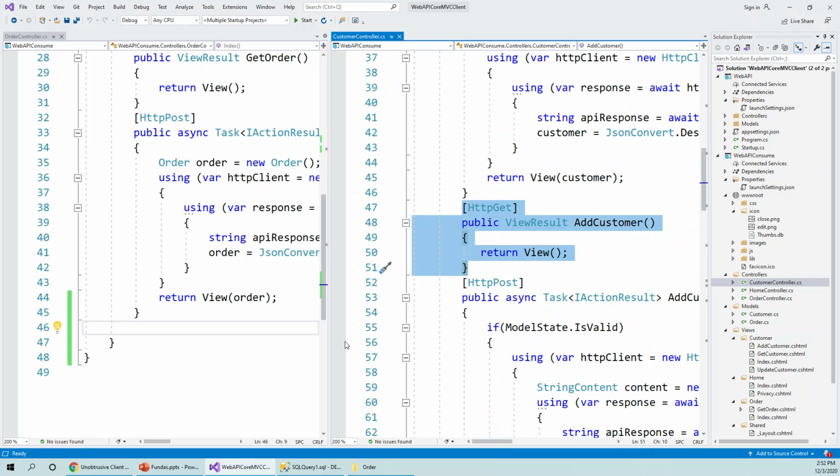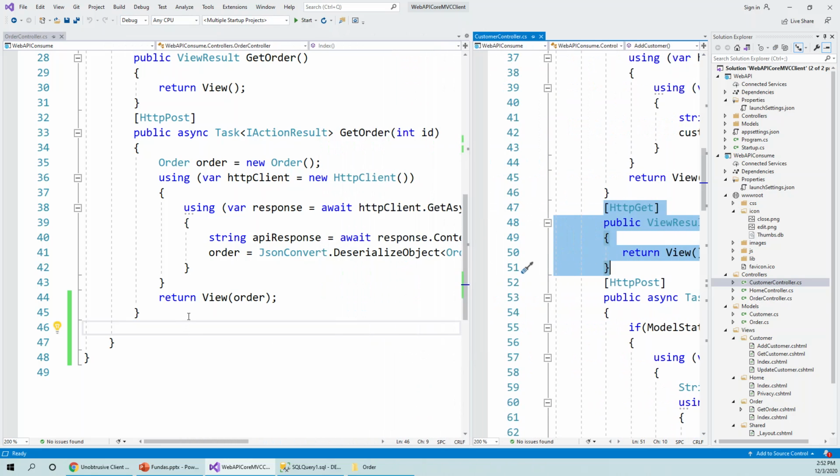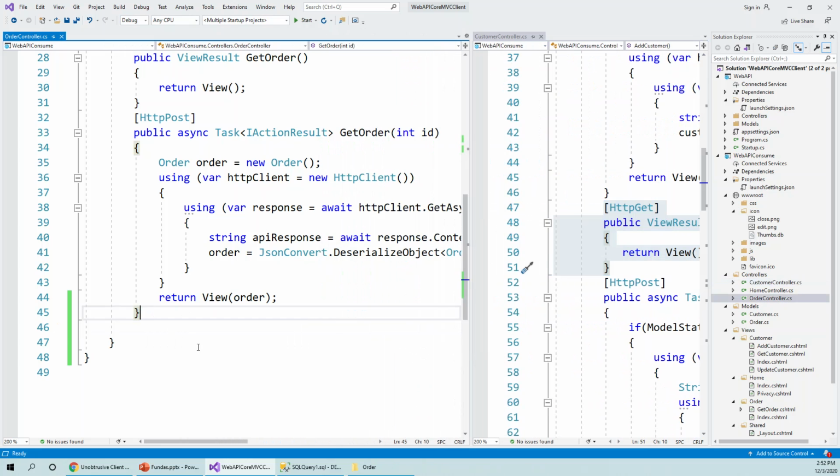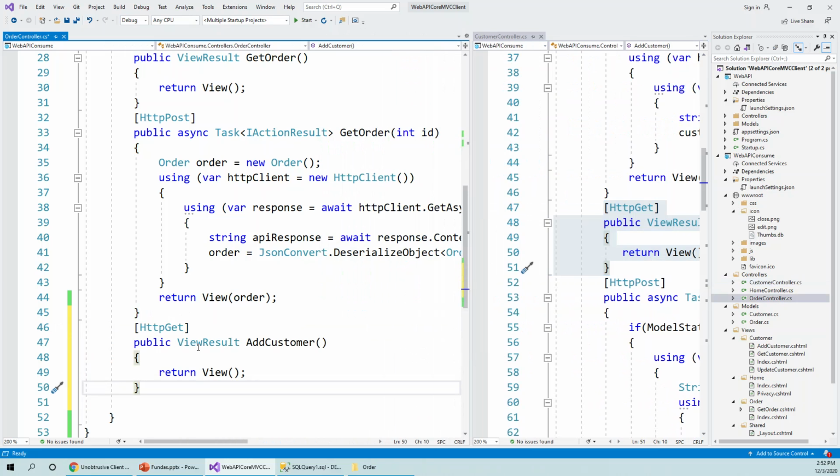I'll just show you. I think you get the idea.